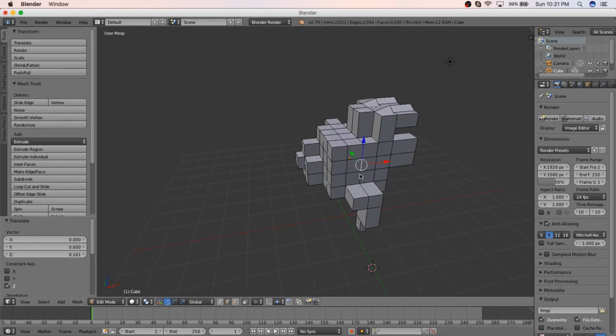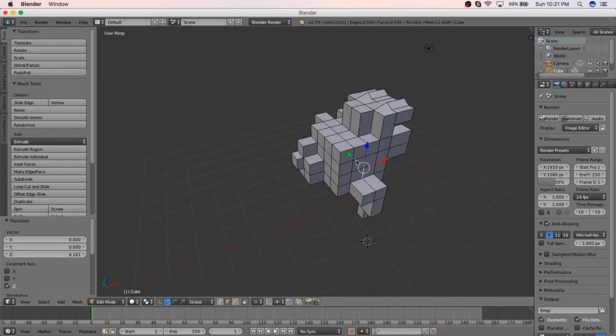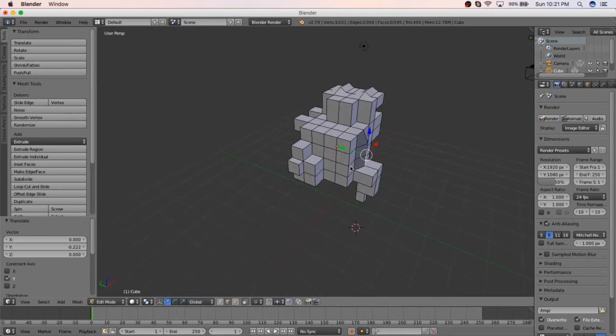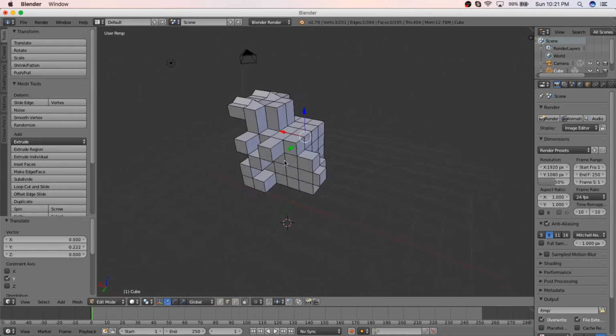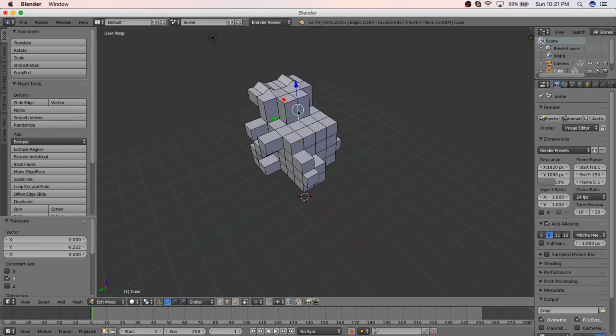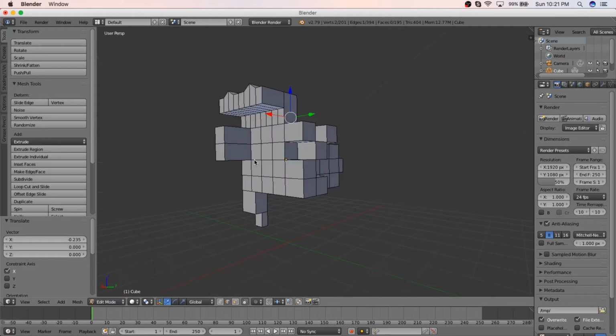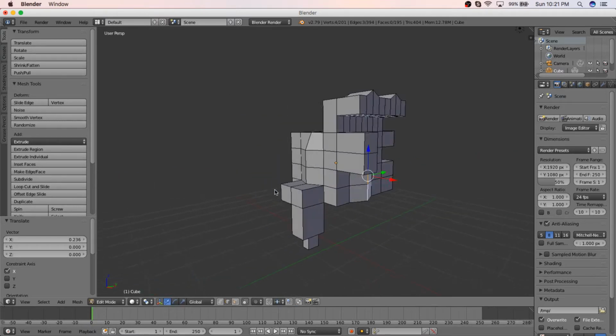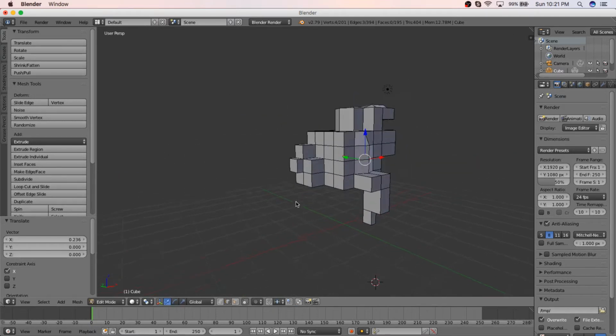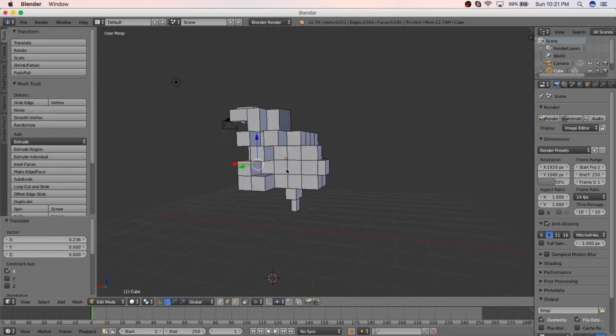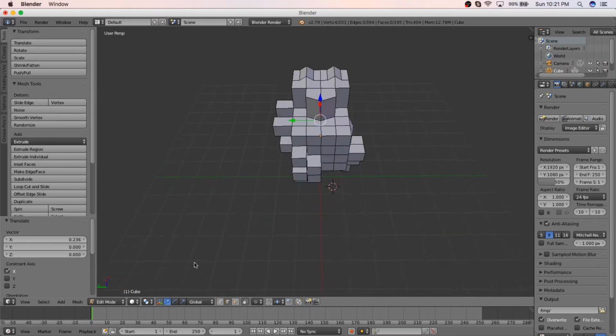It's kind of fun to pull some of these out sometimes so they look like mountains, or they look more rocky, I guess, like this. I like to pull that out a little bit, and it's all a matter of opinion of aesthetics and how you want it to look, but I like the rocky look. So there we have a pretty good looking island right there.